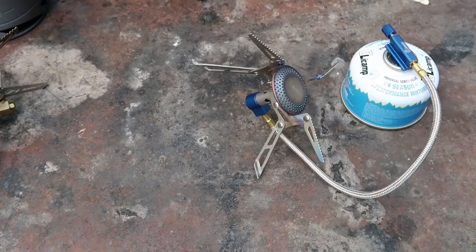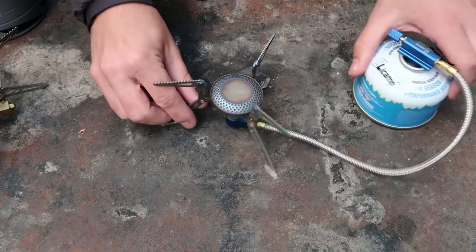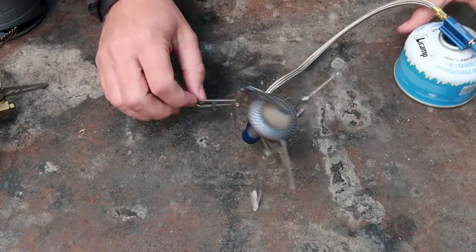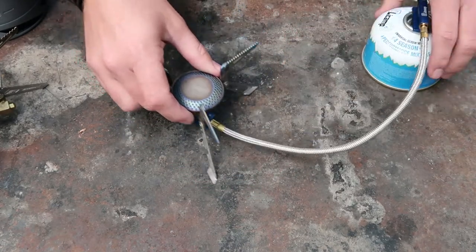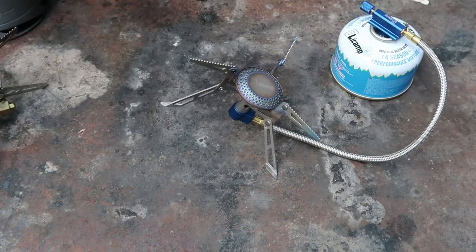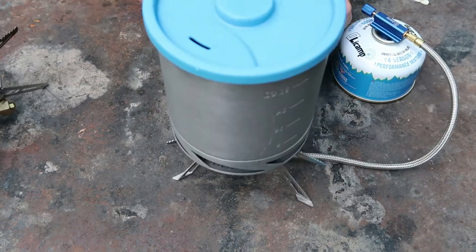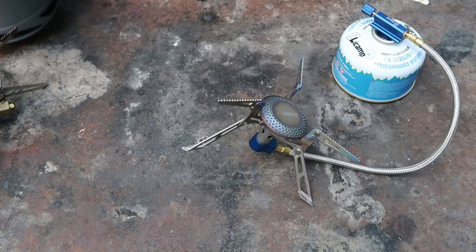Once I get the canister on, it just turns on its side, and it takes a lot of manipulation with the seat. And this was my first impression of this, how frustrating it was to find the right place for this to be able to stand on its own. And you might be saying to yourself, okay, that's really not that big of a deal. But if I ever take the pot off of the stove, so once I put the pot on there, it's fine. But once I take the pot off, that turns.